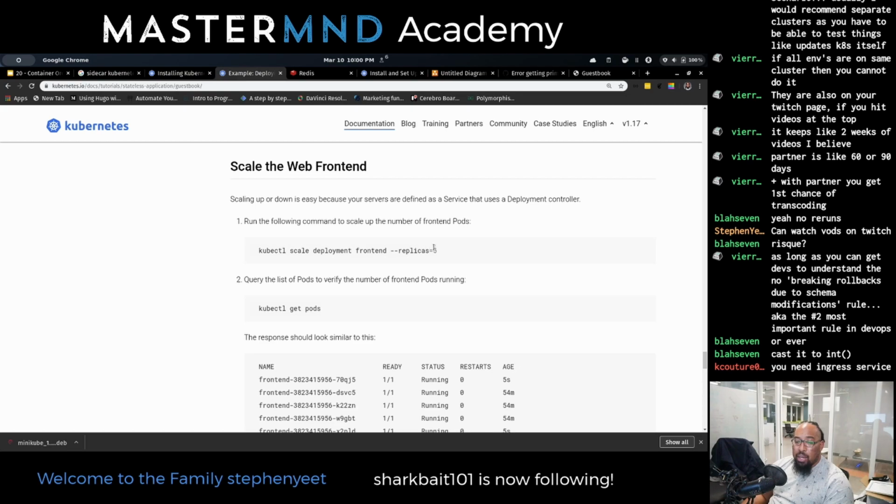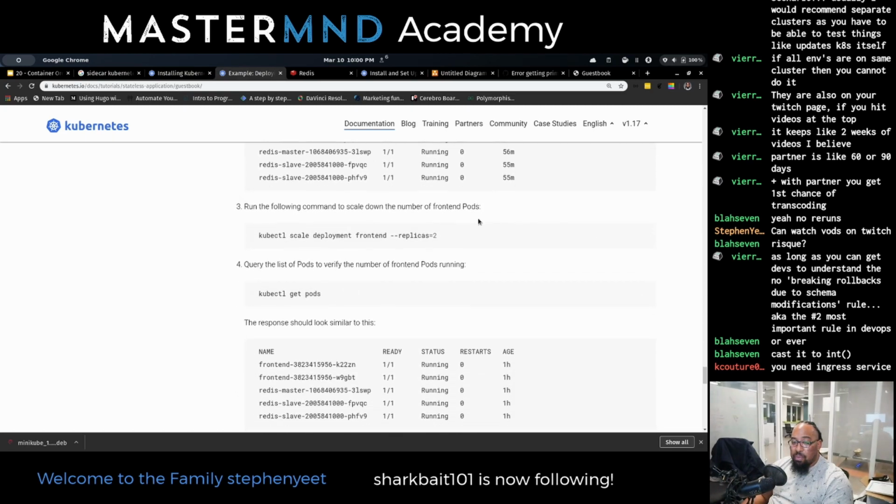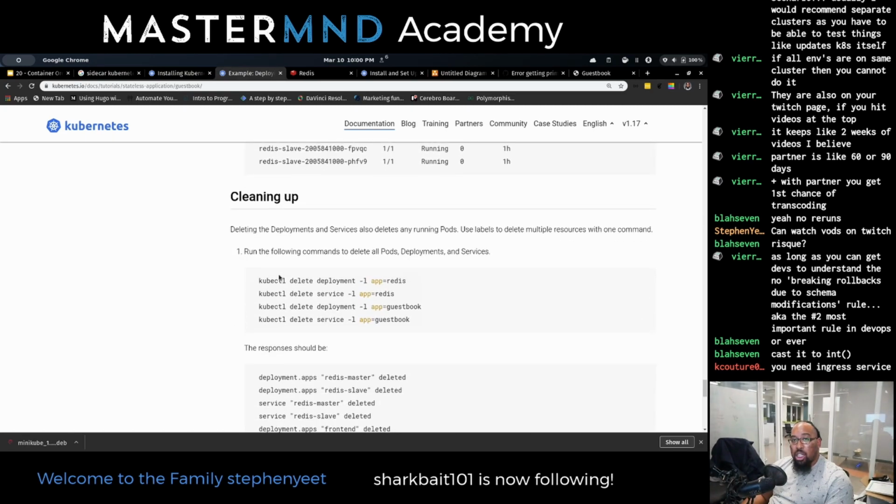We talked about scaling. So I use the file to scale. I said scale replicas -f and the name of the file that we used to deploy it. I could have also just called the deployment that we cared about and scaled it that way. Super easy to do. Yeah, scale that, and then you just clean things up.